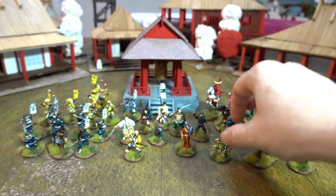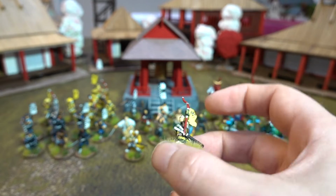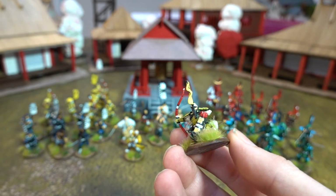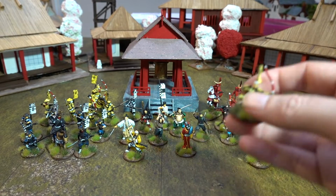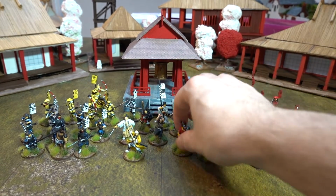Then we have this guy, who is a bowman. I've added a flag to the figure because the figure didn't have a flag with it. He just didn't have any flag on him, so I've added the flag. I couldn't really do it to any of the other figures, but I did it to this one. Oh, and the flag fell off. That's typical, that is. I'll fix that later.